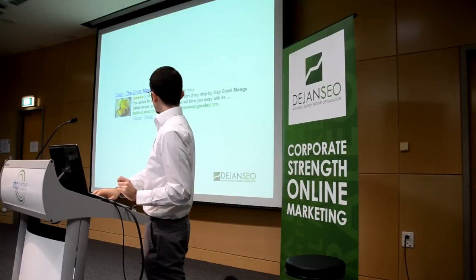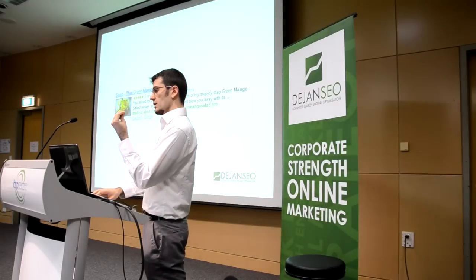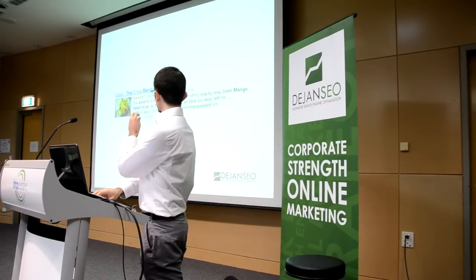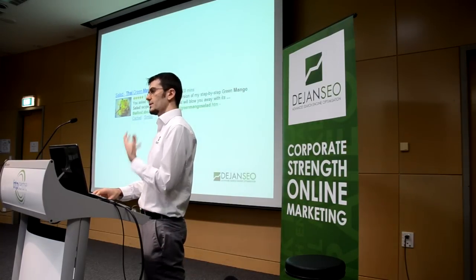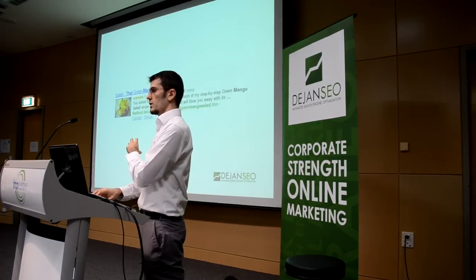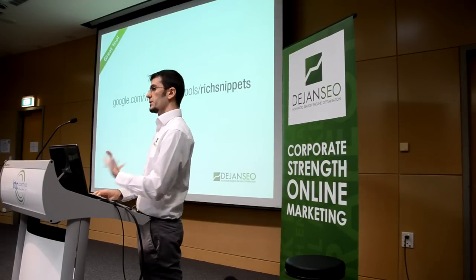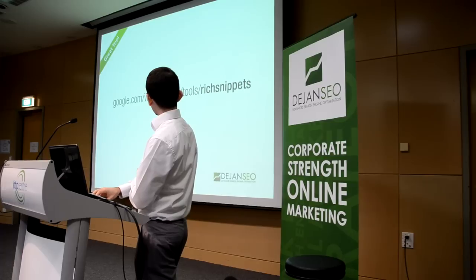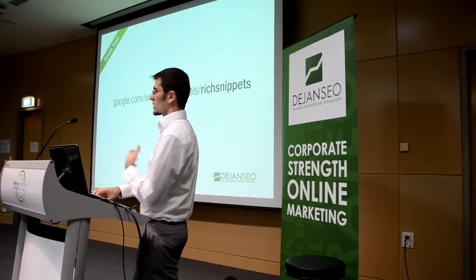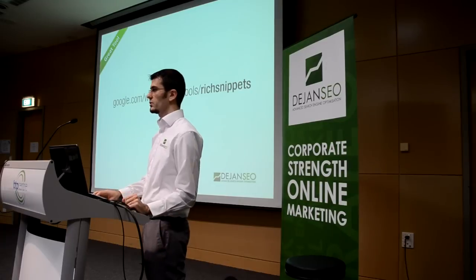So what happens here is using structured data markup to hint to Google what your website is about and give them all that extra metadata to inject into search results. If set up properly, they will display it. So this is the URL you should check out, rich snippets. We can actually test what you're doing.